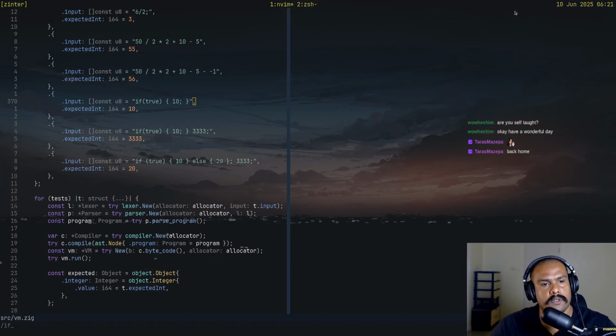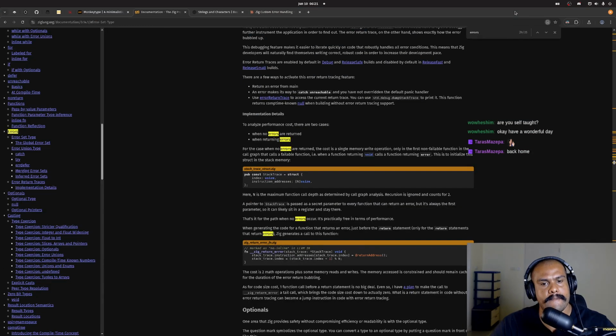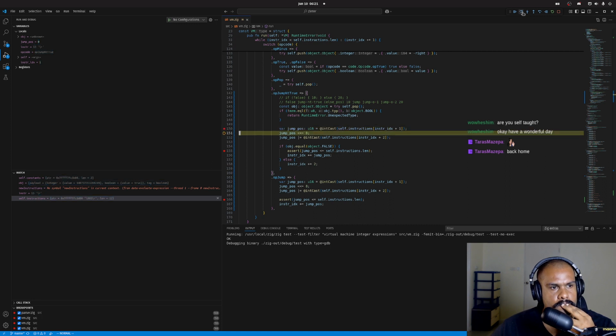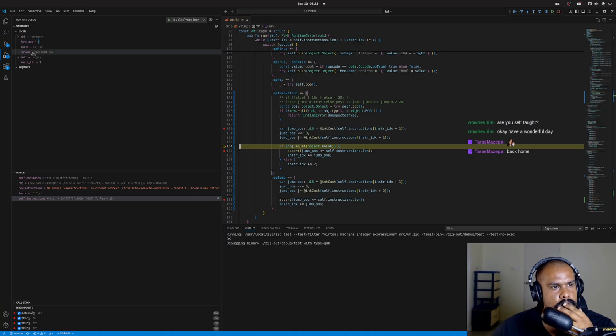This one is the one with else. Opcode is up, jump not true. And what is jump position? 7.